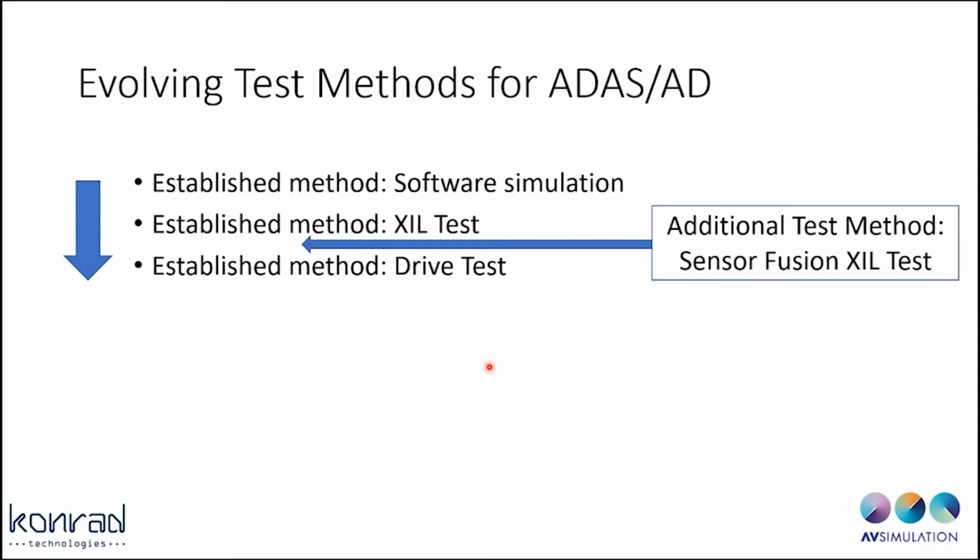And what we are suggesting now is there's an additional step that can be brought into the V development flow and into this test method, where before you get into the drive test, you can actually perform Sensor Fusion HiL Test, where you can bring in the sensors into the co-simulation loop and be able to have another degree of testing before you go into the drive test. And of course, specifically for ADAS and autonomous driving, which have a strong reliance on the sensor component for perception, and then there are intelligence and software components that are within the vehicle. So this new technique allows another level of testing before you get onto the drive test. Next slide, please.